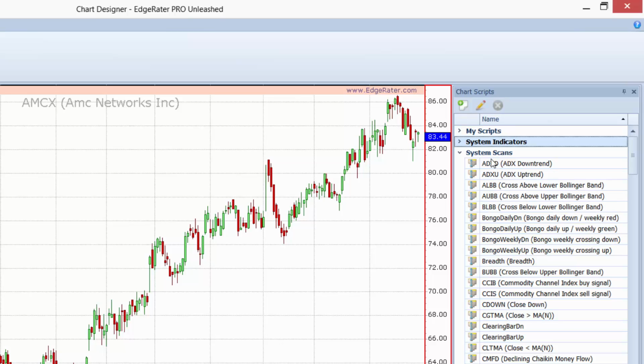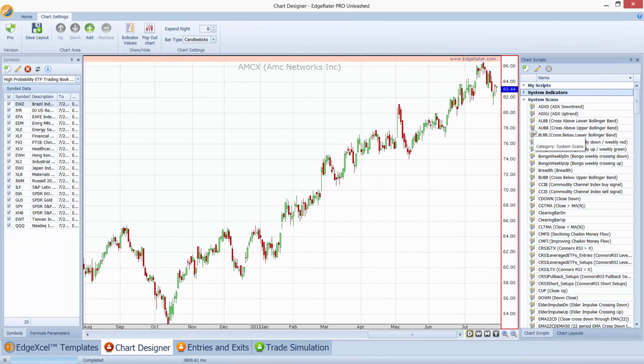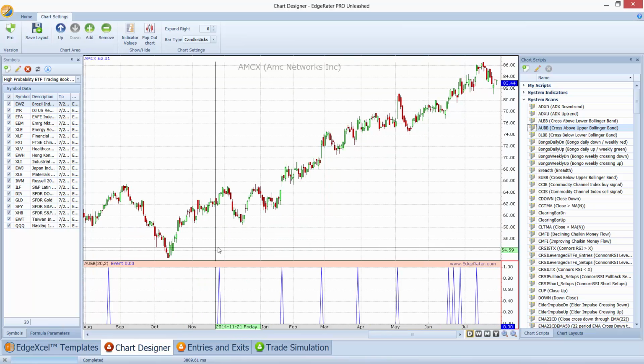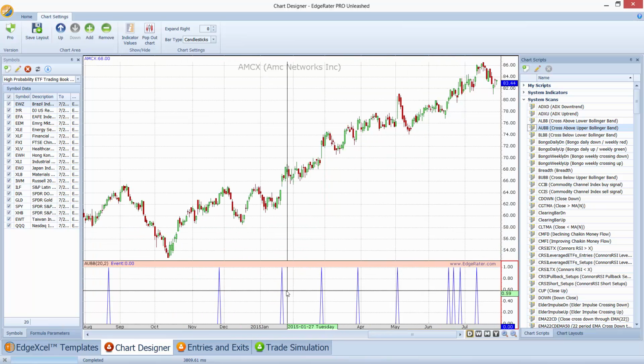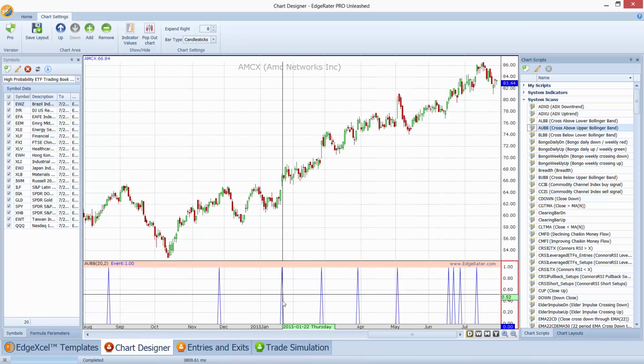And so you can actually use any of the scripts that are in here with the price predictor template to try and see if they have any predictability. So right now we're using cross above the upper Bollinger band, as you saw. And in order for me to know the name that I need to put in the template, one easy way to do that is to just double click on this scan script. You'll see all of the events are down here, indicated by the blue event line.